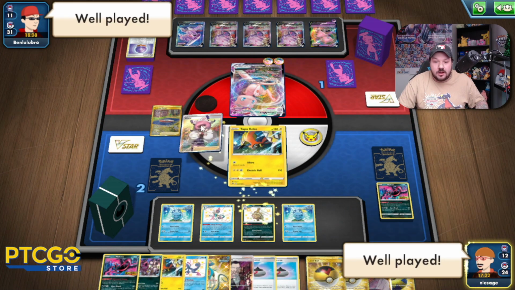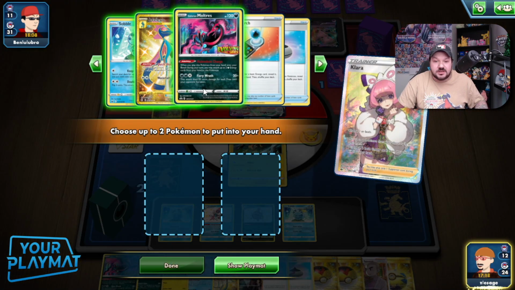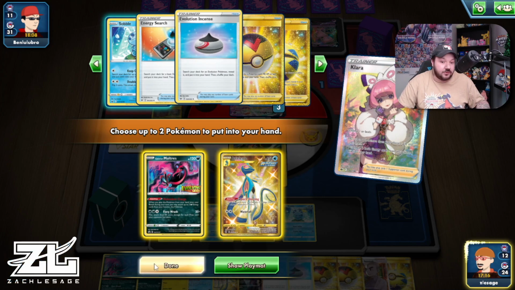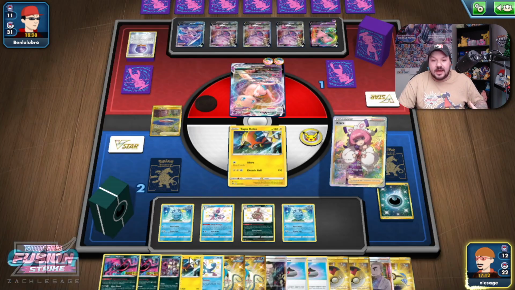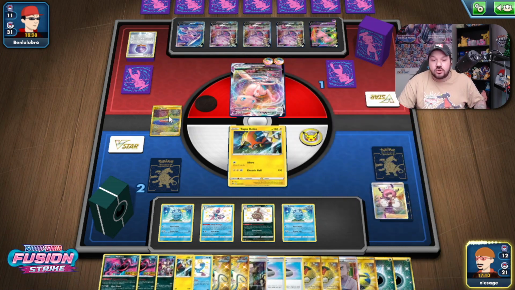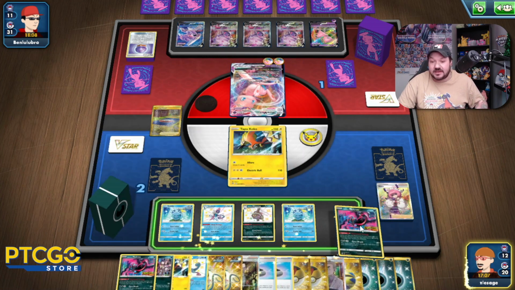Let's go Klara. Let's get back a couple of our Galarian Moltres here. So you can see we have Galarian Moltres. We have access to another Inteleon if we want to use them. Let's get back a couple of our energies. We can then go ahead, go Training Court. Training Court, getting back that third energy. So you can see we attack back to back to back.